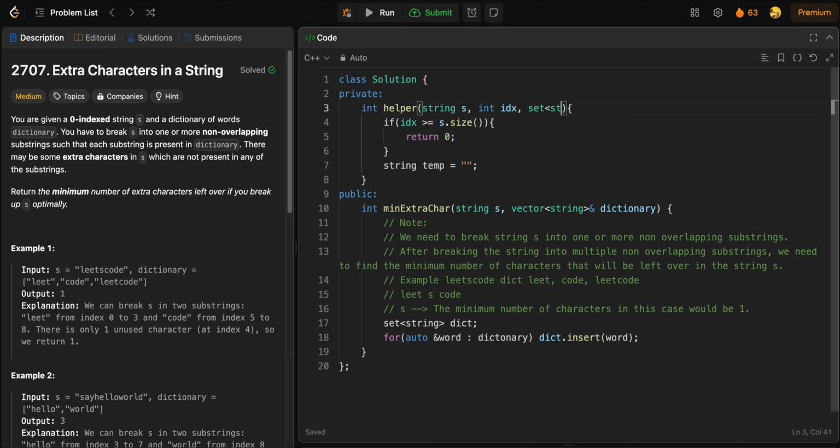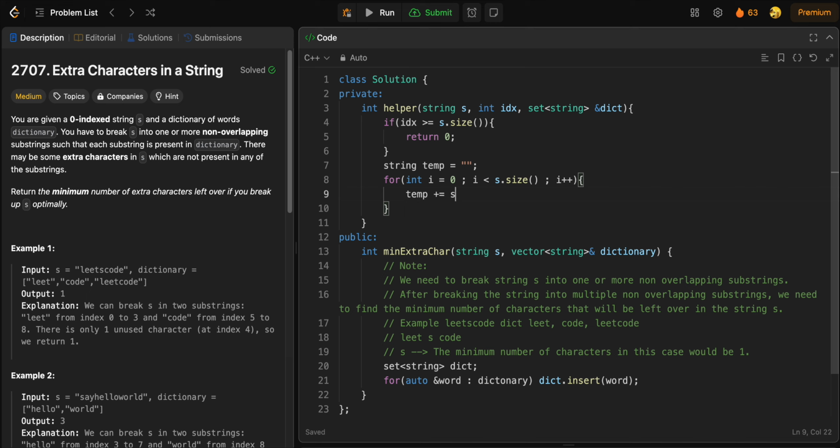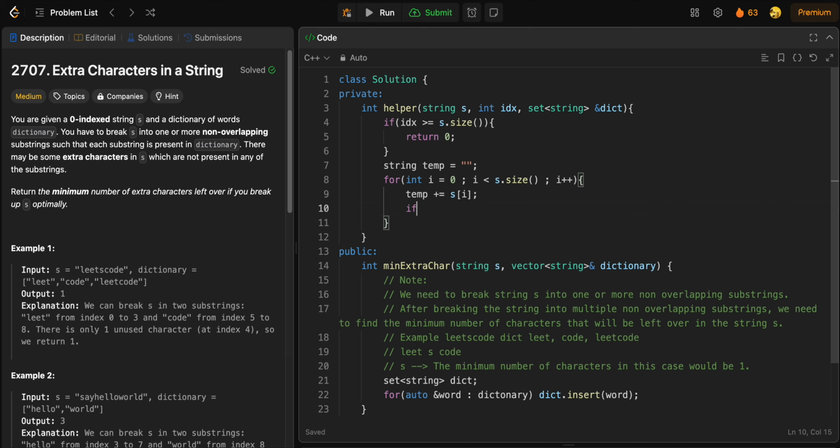Then I'll say for int i equal to 0, i less than s.size, i plus plus. My temp would be plus equal to s of i, and I check if dict.find(temp) is not equal to dict.end.